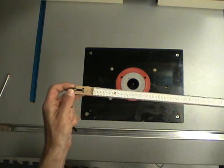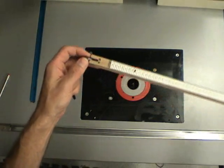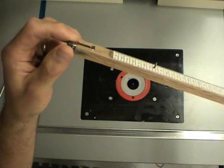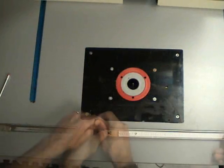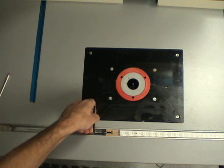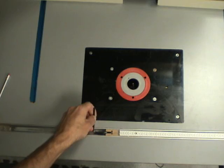What I have is a rulered stick that fits in the miter gauge that has a pivot point for the circle. An Allen screw on the end tightens up a bushing to spread apart that end even further to lock it in place.